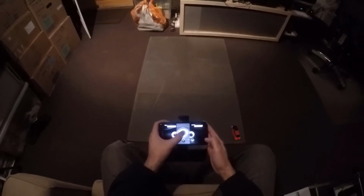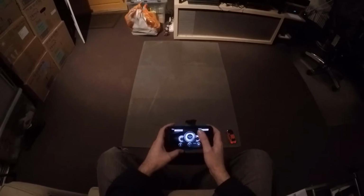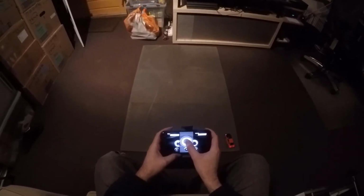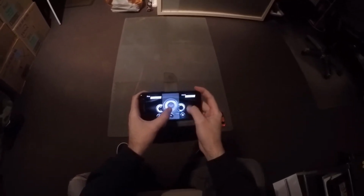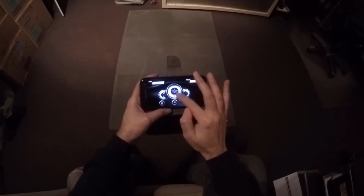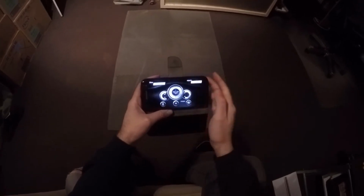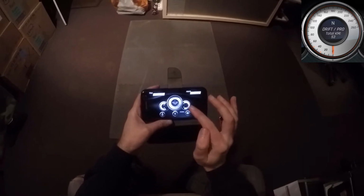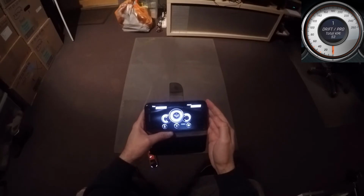The middle is not a slider, it's actually a button. When you press it, it's going to act as a clutch kick if you tap it. And if you press and hold, it's going to act like a handbrake. And on the right, you have your speed slider. Also, in the middle of your dashboard, right in this little circle where your speed is being shown, you can also see in what gear it is and what kind of settings you have on. It's on drift and pro right now, and your total kilometers.